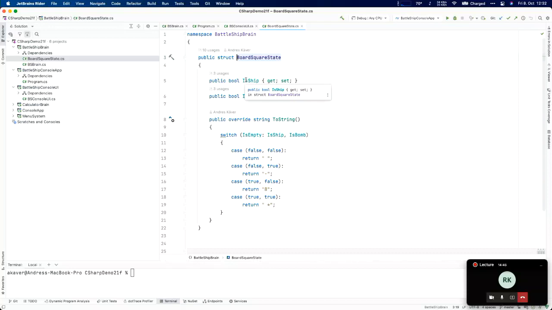Let's say that we do a Coords, which has x and y of integer. Something like this, which means that here will be a list of coordinates. Something like this. And this should describe a ship on the board, in theory at least.